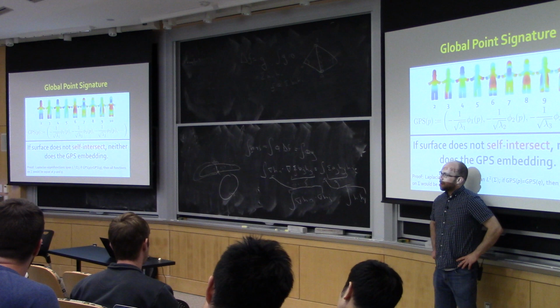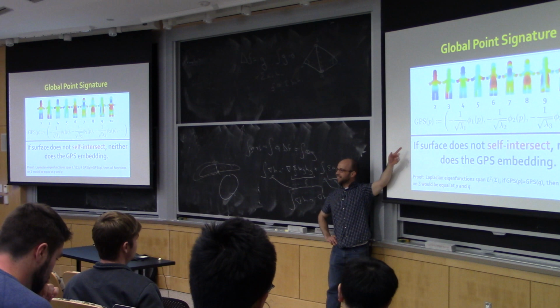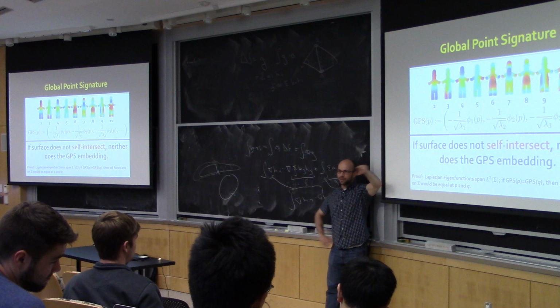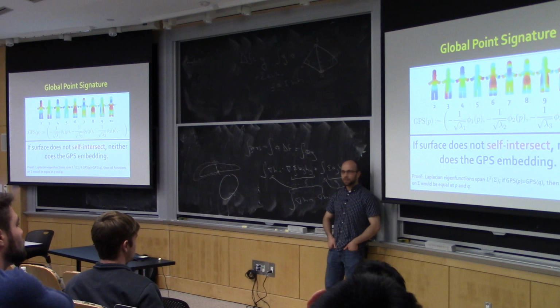That's a great point. So the question was, one way to view it is like, how many eigenvectors do I compute, right? Because like, what is the dimensionality of this embedding? Like my surface sat in R3. In theory, this embedding is into L infinity, right? It's into sequences of numbers because it's an infinite number of vibration modes. Yeah, you're absolutely right. For these theories to hold, you really need the infinite sequence. In fact, typically the theorems are about the smooth case; they're not about the discrete case. In practice, what do you do? About 100.